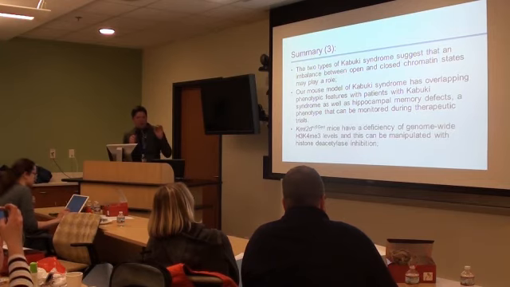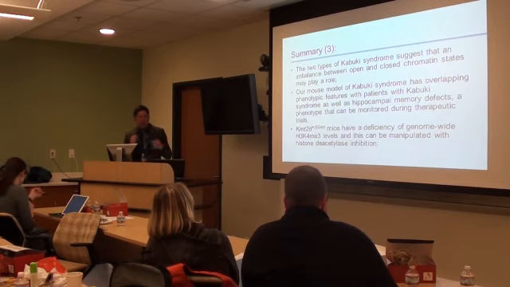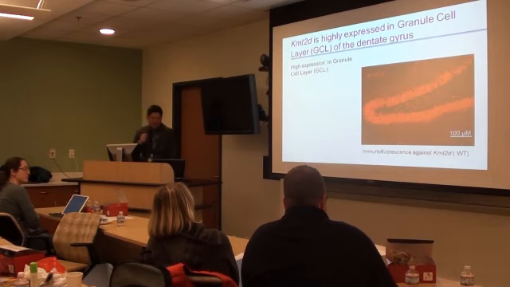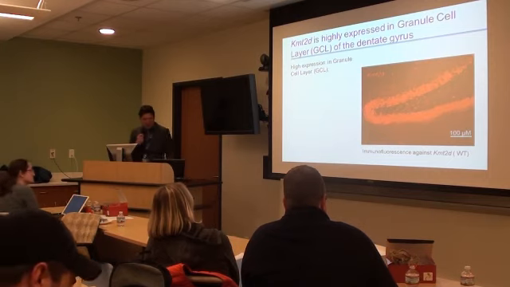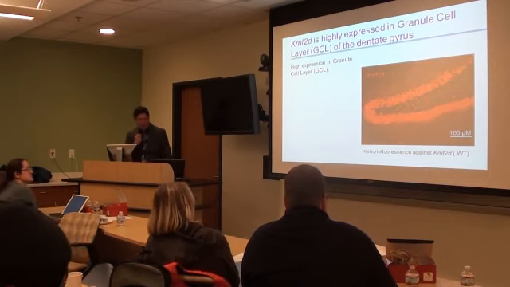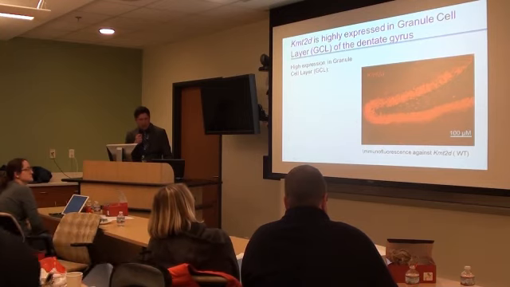And finally, the mice have a defect in putting on that epigenetic mark, and we can affect it with drugs. So the next thing that we did is we wanted to find if there was a cell population that we could keep track of during therapeutic trials. And what we found is that there was a lot of this factor, KMT2D, in this area of the brain called the granular cell layer of the dentate gyrus.